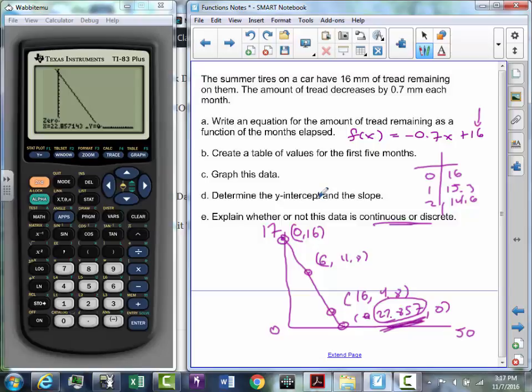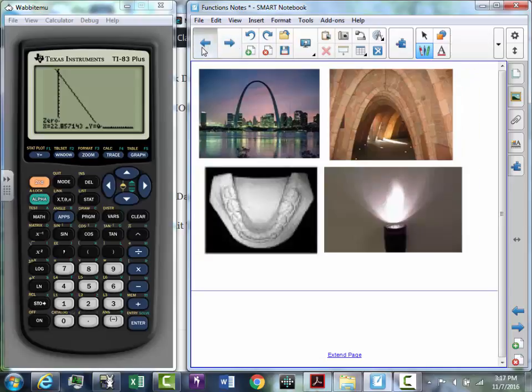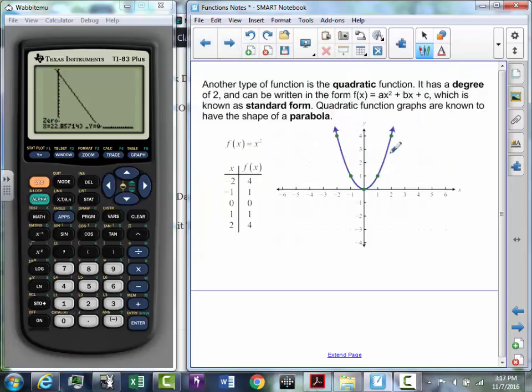Yeah. So before we start doing actual quadratics, I need you guys to be pretty comfortable with the terminology we use, and you have to be fluent on your graphing calculator. Tomorrow is a fairly long lesson where we're going to talk very specifically about quadratic graphs. Not to spoil too much, but the idea of a quadratic graph, when we get there, is it's going to have a unique shape. It's going to have this kind of U shape to it. So we're going to focus on that for a while.